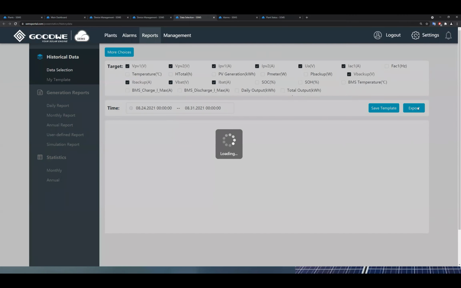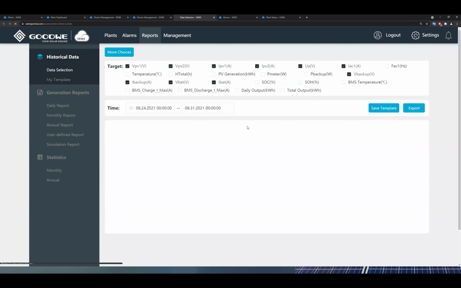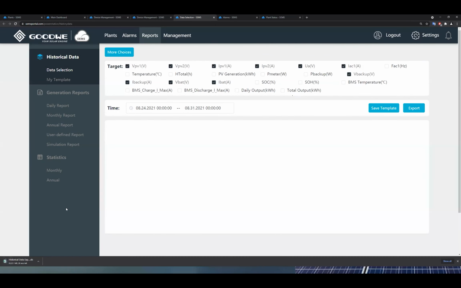I'm just hitting export now. So normally if we do the curve will appear for us here. So we can just quickly look at that. It might be that I selected a little bit too ambitious with all of my different data points which I selected. There might be some conflicting ones that is causing an error. But as you see, it is exporting for us. So we'll just wait for that to load.